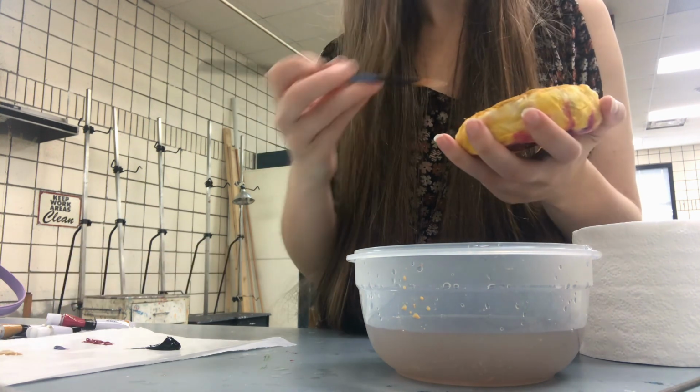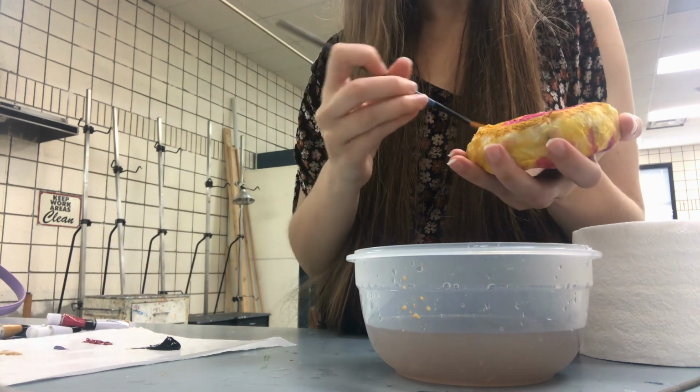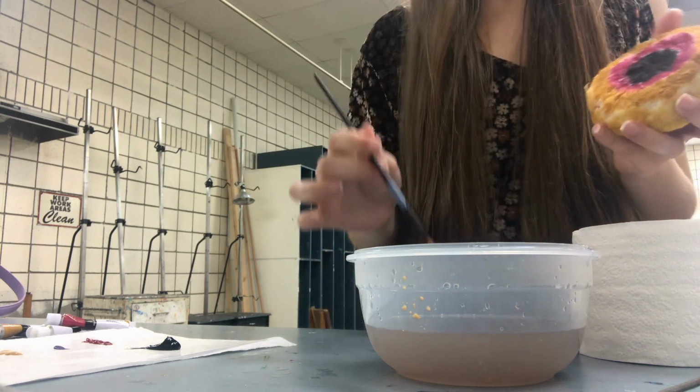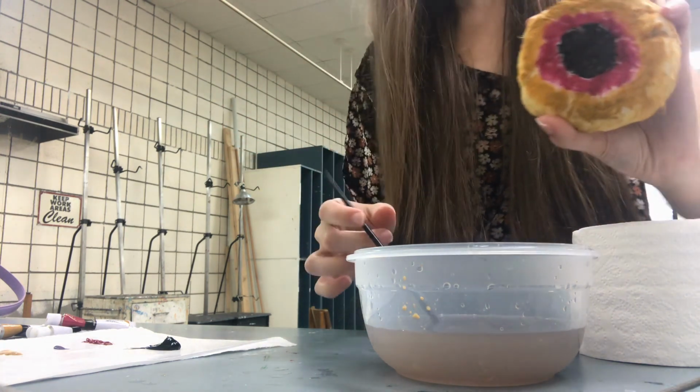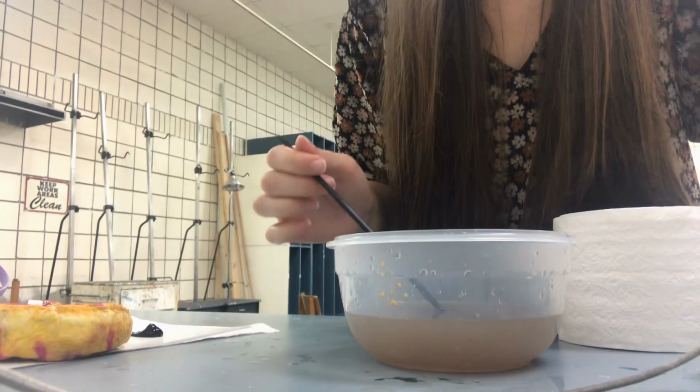Okay. And I want to cover all of the surface that was left white. On this side of the donut, remember, we're only going to do one side of the donut at a time. So this is what I have so far. Here's my donut. What do you think is missing?